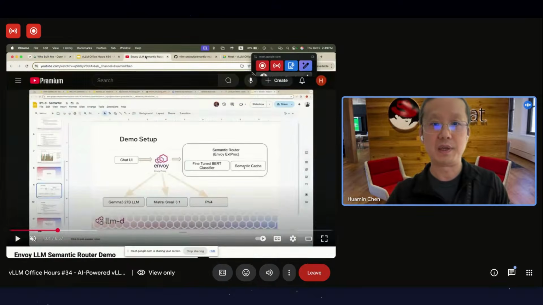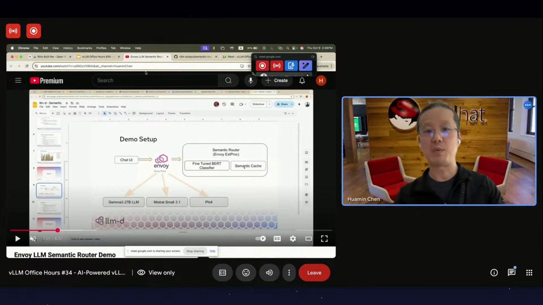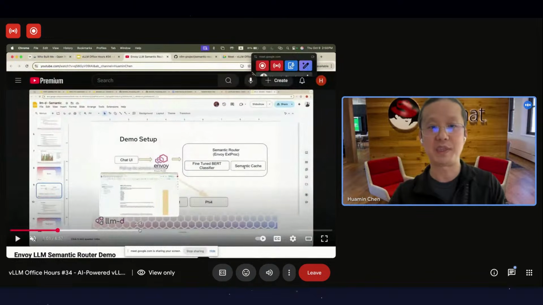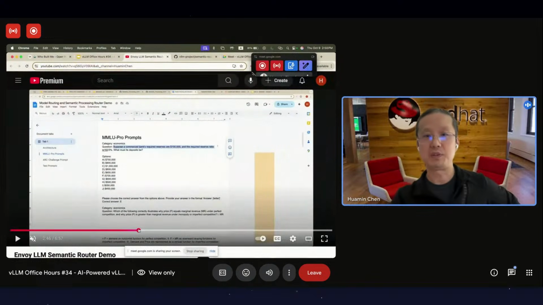In my earlier recording, I had a small setup using three models: Gemma 3, Mistral Small, and Phi 4. Why I chose all three is that they are all small. They have different performance on different categories. If I ask them the same question individually, you can see some models could get the best answer, and some models will just fail. But if you are using the auto model on the other side, you do not have to pick the models, and we already know which model to pick, and we're using that for our final choice. So in this example, I pick a prompt from MMLU.